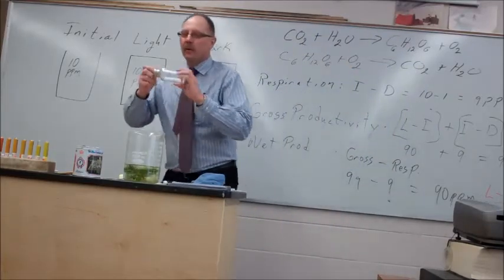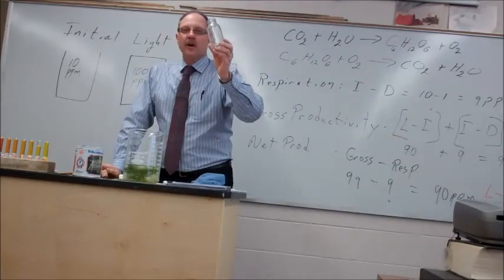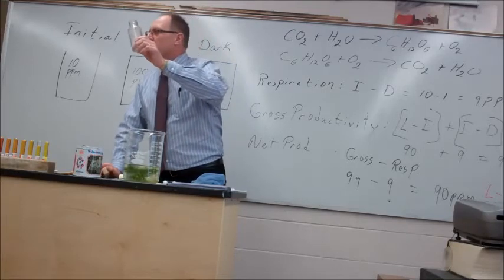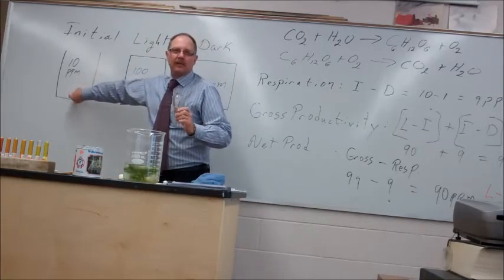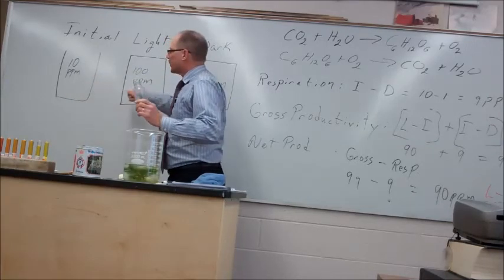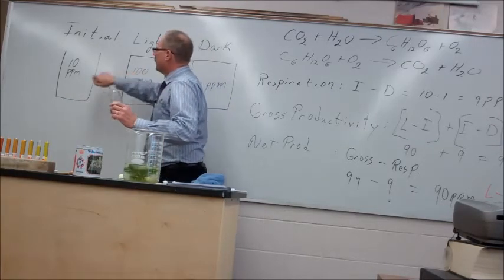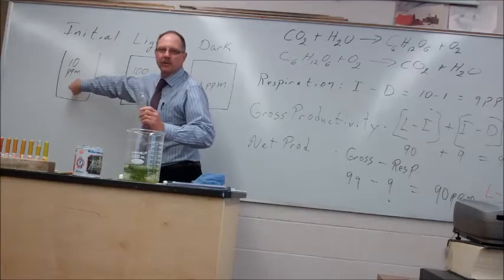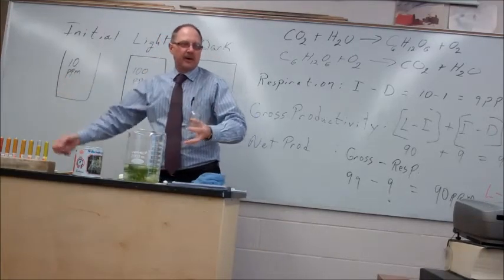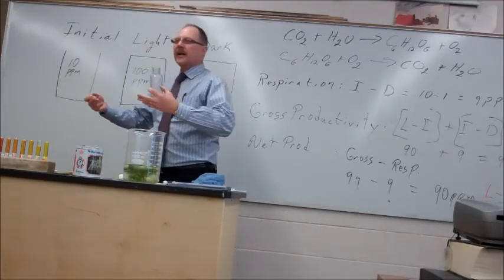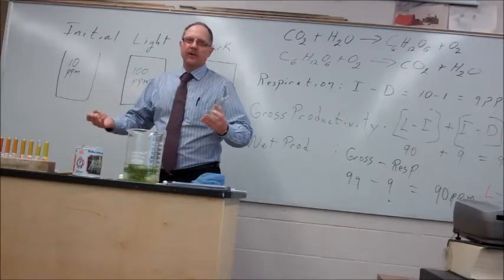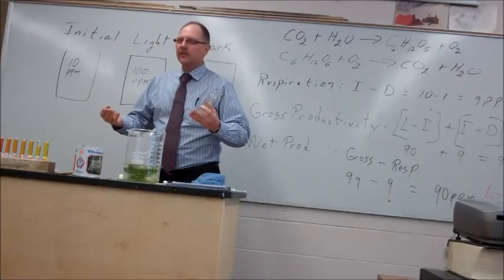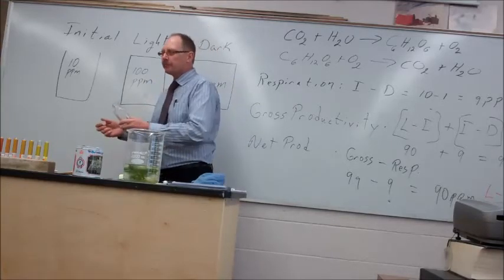All right, so what we're going to use is a bottle like this, two of them, one for light, one for dark. What about the initial one? We don't really need a third bottle for the initial. We're just going to be using the same water in these as we tested the initial with. So we can just scoop out a big bucket of water and that can be the initial for reading. In fact, we can just take one reading for the whole class because it should be the same for everybody. We're all going to use the same water.